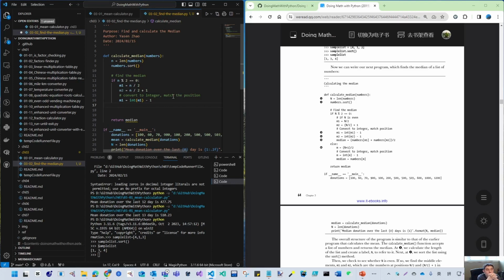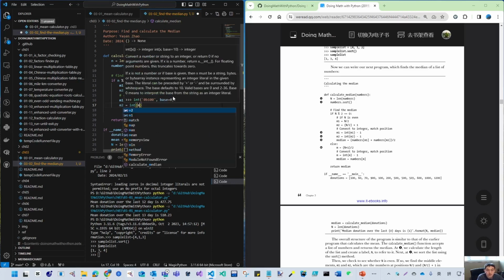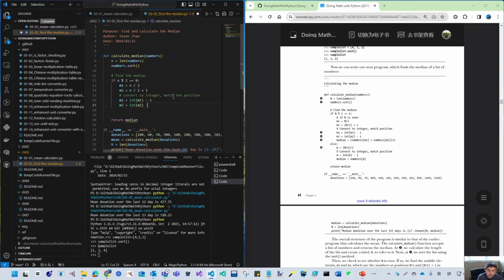Integer m1 gets 3, but the 3 is on index 2. So you need to do this converting. So m2 is the same with -1. So now we have these two positions in the list.